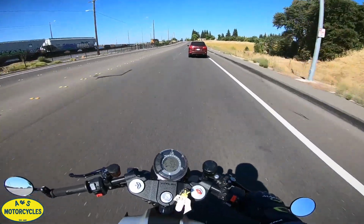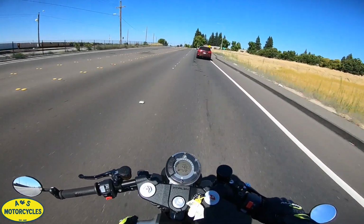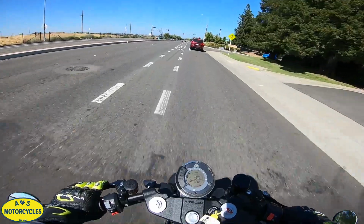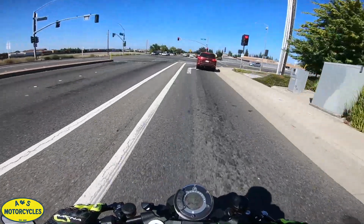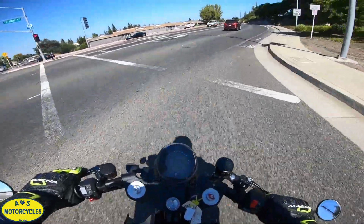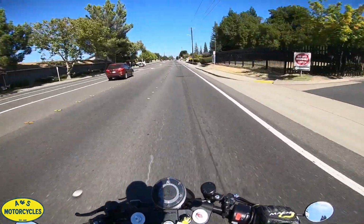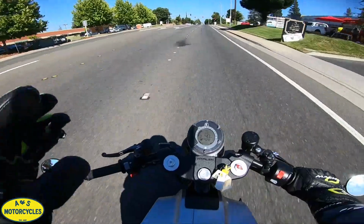Fuel cap's kind of cool. But I love the tank, man. The design of this tank. I wish that other manufacturers would get into more of this cooler styling, man. Tanks, we can do so much with them. They're behind fairings, so it doesn't necessarily have to be super aerodynamic. But they've done just an amazing job on the design of this bike, because you step back from this thing and you think this is a 2025 or 2030, you think that this bike is really ahead of its time. It looks like a bike that someone custom built in their garage by hand. And if you like that style, if you like that look, this is the Vitpilen. I'm impressed.